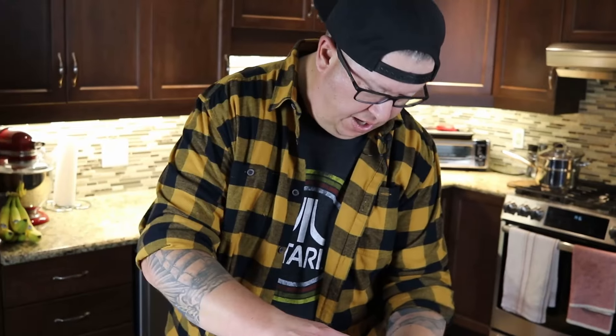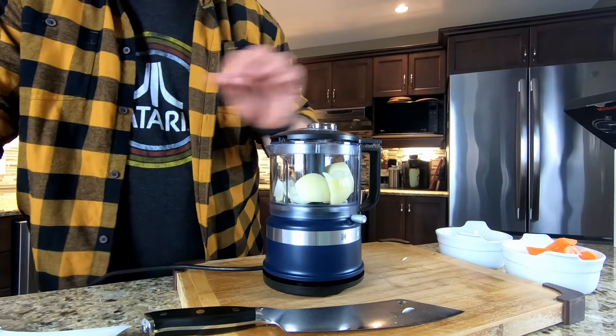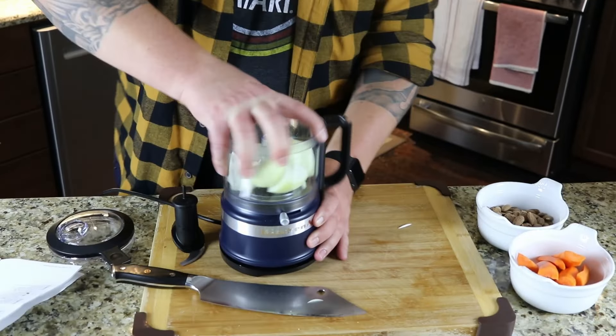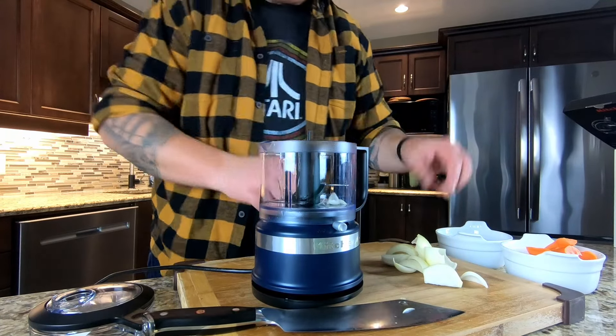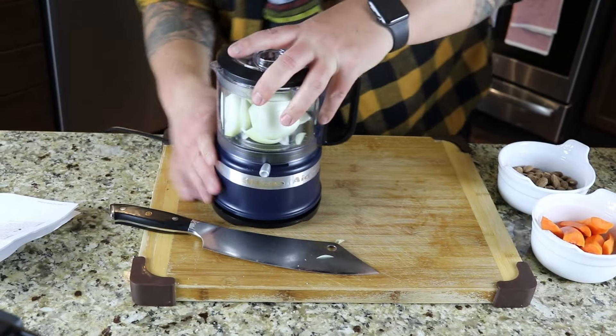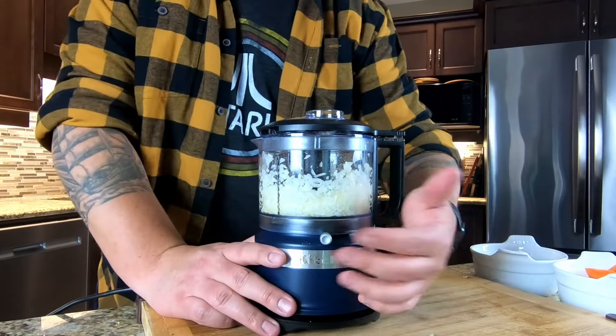Sweatin'. So this little doodad here is the pulse button. I guess whenever you have that in place properly, which we probably didn't. They call this a drizzle basin, this small thing right here. I would think, because I don't see an on and off switch, that I just don't have this on properly. Let's reset here. So that's locked into place. That is in place. Throw our onion back in. You have to hold this button — that is the on and off switch, this little trigger here. So there's a chop button and a puree button. Obviously it changes the speed — they call it a pulse button, but really it's the on and off button.